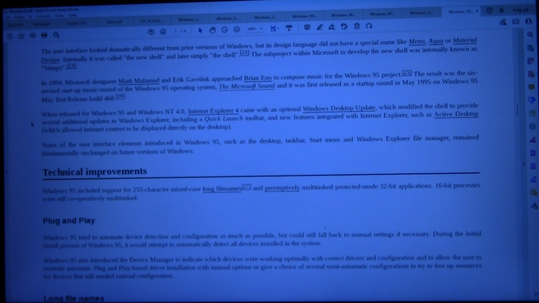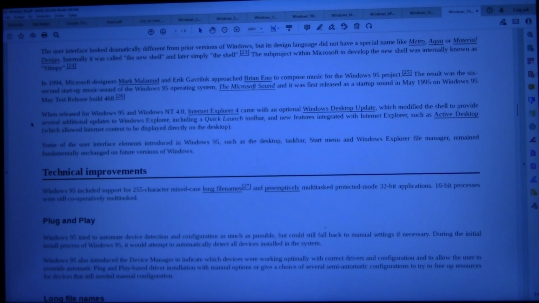Some of the user interface elements introduced in Windows 95, such as the desktop, taskbar, start menu and Windows Explorer File Manager, remained fundamentally unchanged on future versions of Windows.